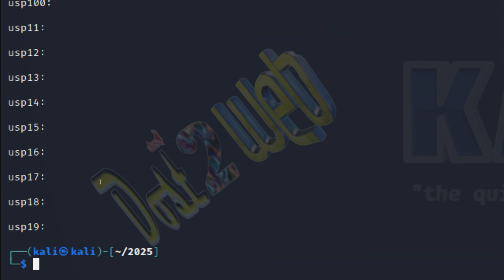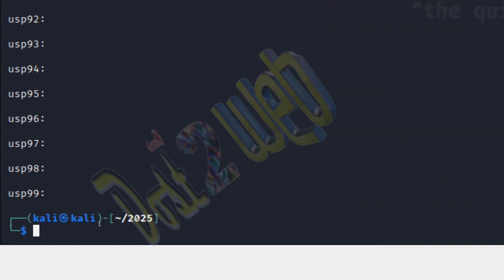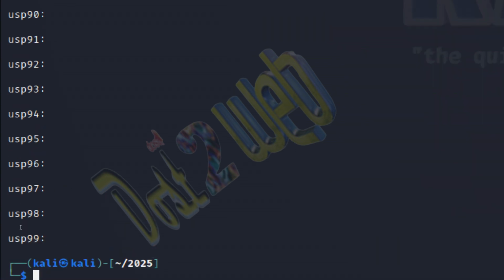Like this you can use ls. If you want to search for directories with only USP, that is also possible. If you type ls space USP and asterisk symbol, it will display all the files starting with USP, because I am not giving the number 1. You can see here that up to 99 we have created, and 100 will be on the top. Clear? I hope it is clear and there is no doubt in this.